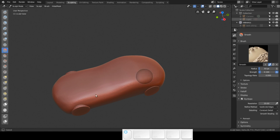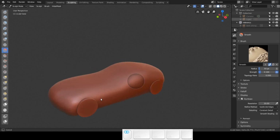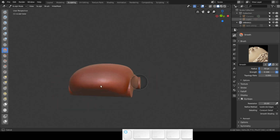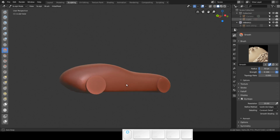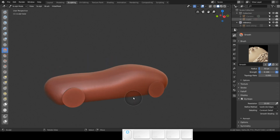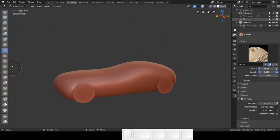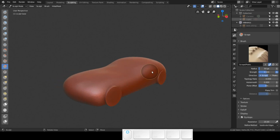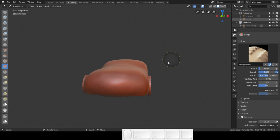Go ahead with the smooth brush, smooth it out. Smooth your car out, or whatever you're making. It's a car that I am doing now, because I like cars. Okay, and now I'm gonna go ahead with my spray brush and work on the shape of the car itself.